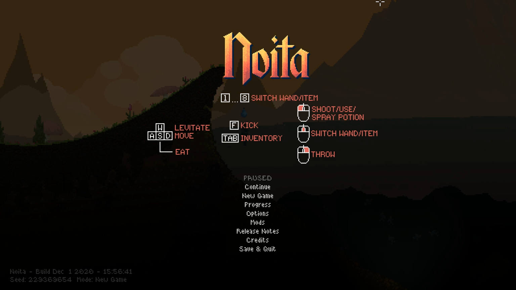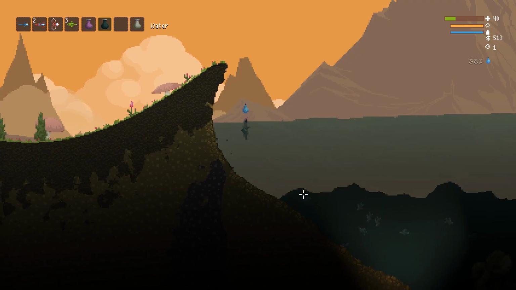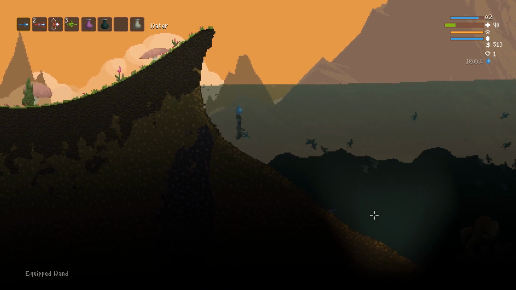Okay, again, we're not exactly where I said we were going to be. I jumped in the lake here to fill up our water flask, and there's a thing down at the bottom of the lake. I don't remember if we've ever actually gone into the water before. I usually just fly over. But I think we should have a look at it at least.